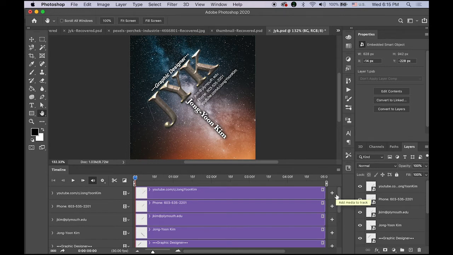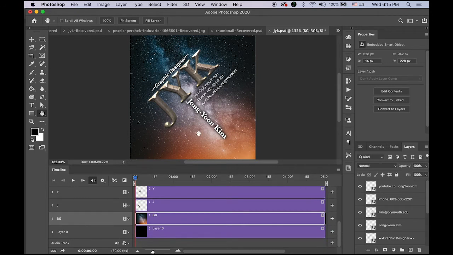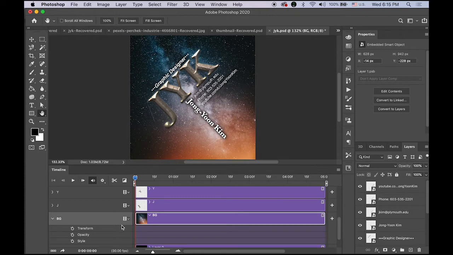So my first thing is I want to have my background image kind of fade in from nothing to this. So that means it will start from 0% opacity value and go up to 100. That means it will start from pure black because my very bottom layer color is black. So on BG layer, more options here. Let me change transform first. I want to make it start a little bit bigger and getting smaller.